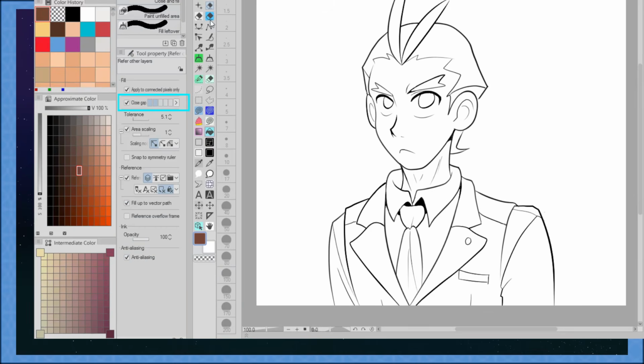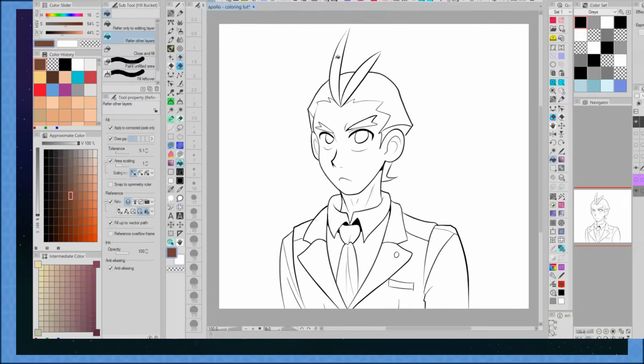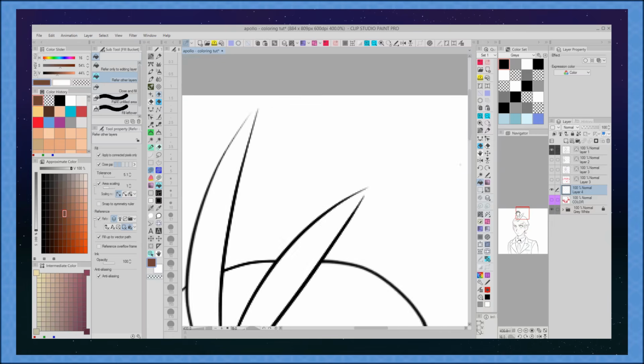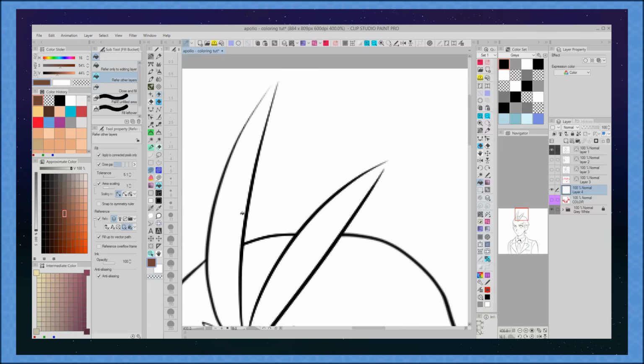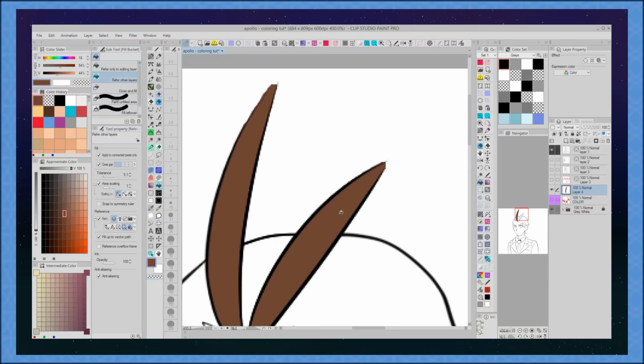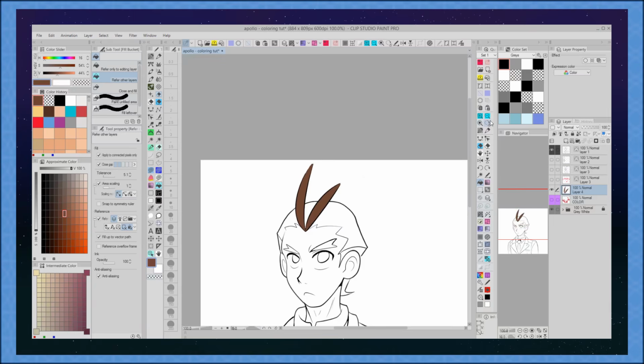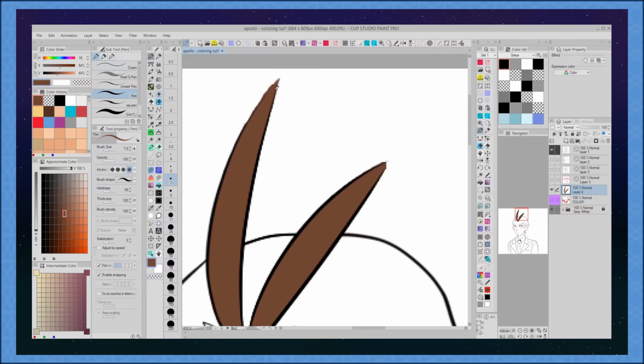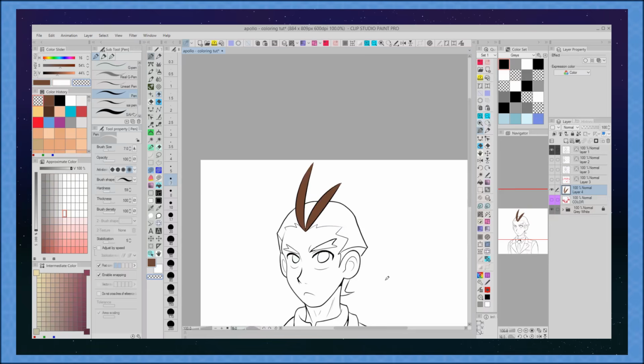Close Gap is a feature that gives you some slack with your line art, in that it allows your line art to not always have to be a connected, fillable shape to avoid the color spilling out from the gaps. Check this and the fill tool will take the gaps into consideration, depending on how high or low you have the settings. It doesn't get it right all the time. You'll still have to do corrections by hand, but it's a feature that's still better to have than not have.